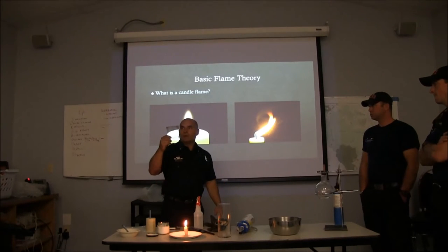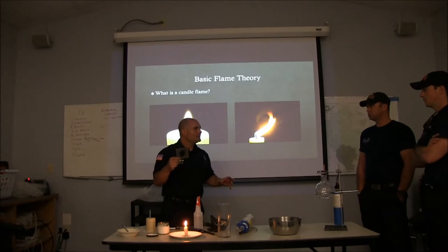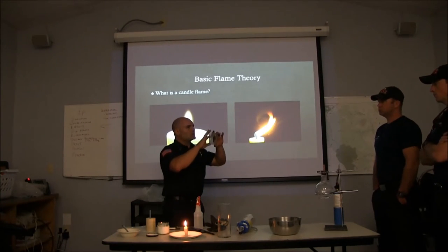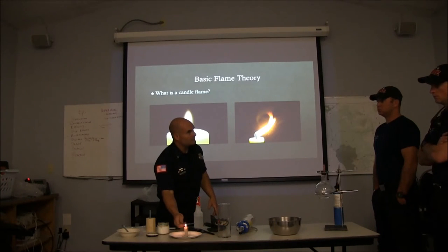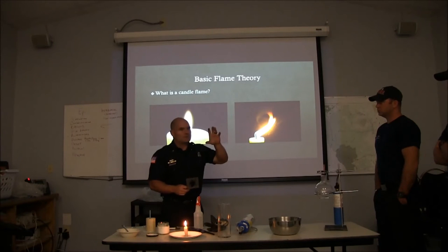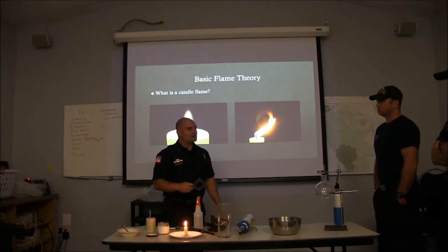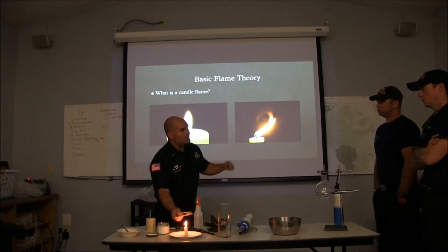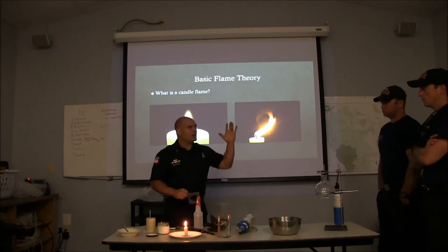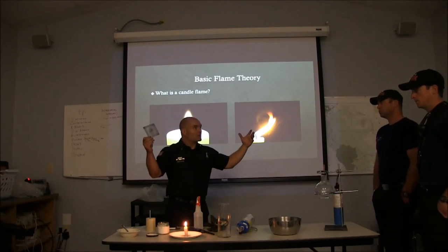If you read the European model of firefighting, especially when it comes to gas cooling, they talk about the 3D approach. It's something I didn't understand until I went on the trip. The screen does to the candle flame what a fog pattern does to hot gases — it's one layer, large surface area due to the meshing, put it over the flame and it cools it. That's all it is — flammable gas igniting. So 3D firefighting has nothing to do with surface cooling; it only applies to gas cooling. If I put a fog pattern into hot gases, that's just one layer of water molecules. The 3D means that with a fog pattern I have not just one layer but multiple layers — using surface area to our advantage to combat something that has a lot of surface area too. That's how gas works.